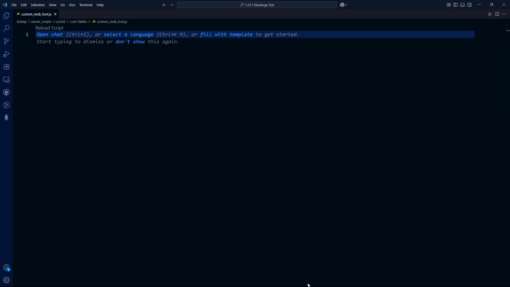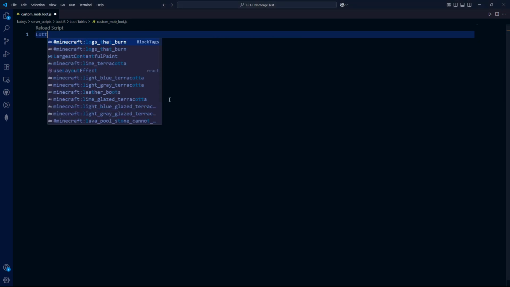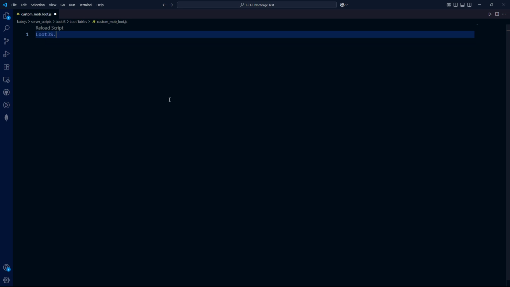First, as you can see here, I create a new file called custommobloot.js. Our first example is basic mob loot table edits. Here we're going to add apples to sheep. First we're going to do that by typing lootjs.lootTables.